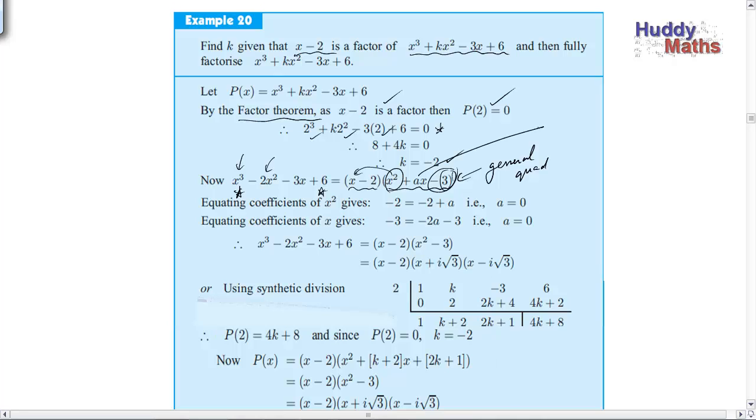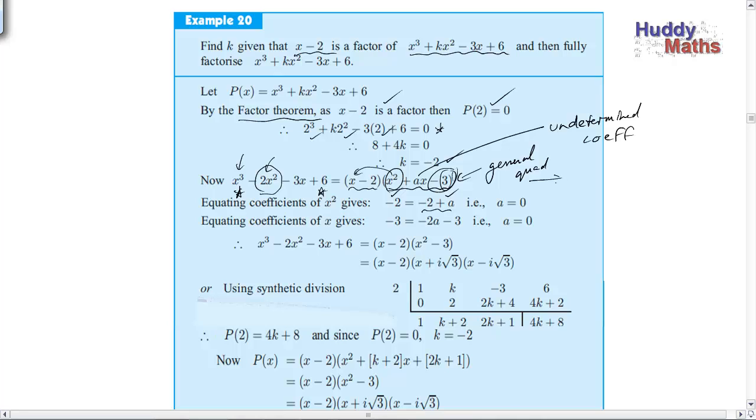There's only necessary one undetermined coefficient. I only need one of them. The first and the last terms we can suss out from FOIL, from expansion of those brackets. All right, so now we will equate coefficients. So the x squared term here is -2. It's got to be equal to -2 plus a.